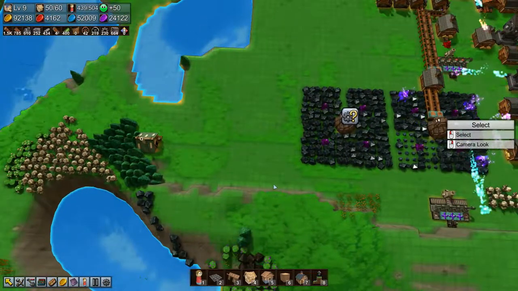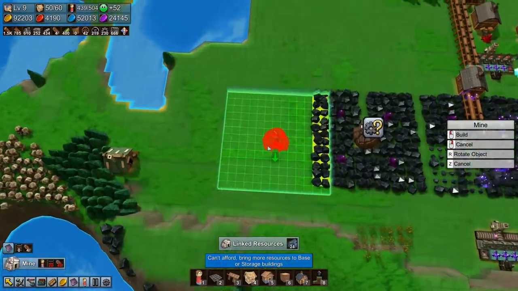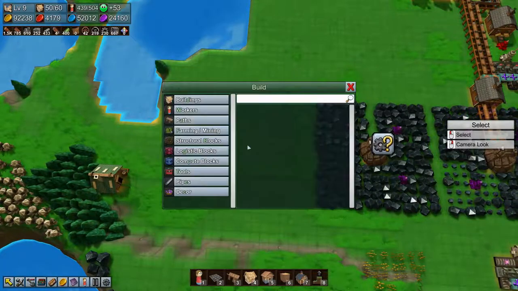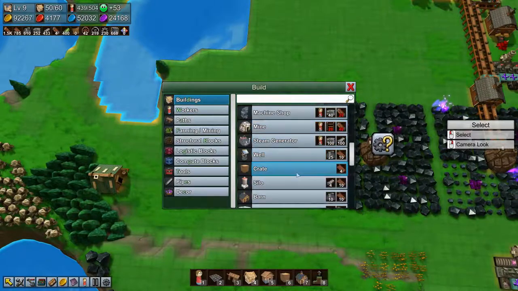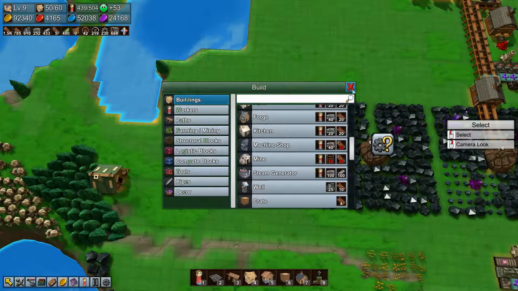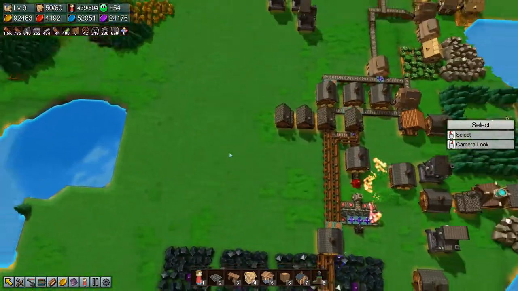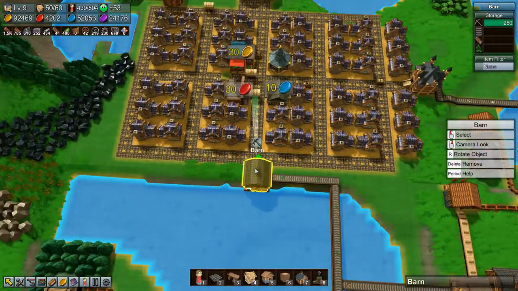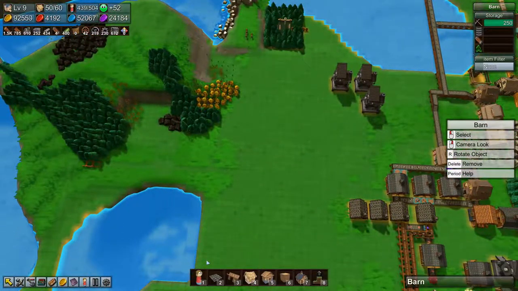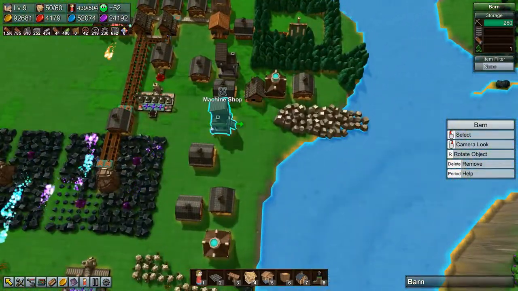Alright, so we need another mine, and this mine can't afford, what am I missing? We're missing rail tiles and reinforced planks. Terrific. Okay, and we're not making rail tiles right now, and we've sold all the ones that we had. Okay. All right, let's get this organized and then we'll worry about that.